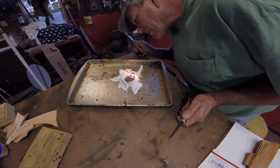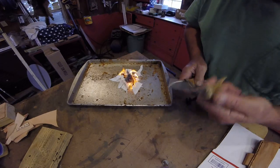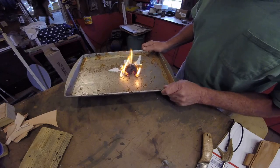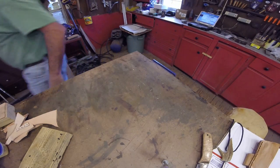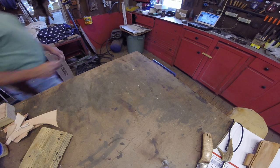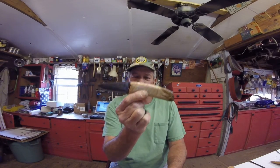Ooh, look at that. There's a fire. Yes, sir. Mark, I will guarantee you it will build you a fire. I hope to tell you. Now look at that. Now let's throw this out the back door real quick. All right, there we go. Man, that thing is pretty. You should get a lot of use out of that.